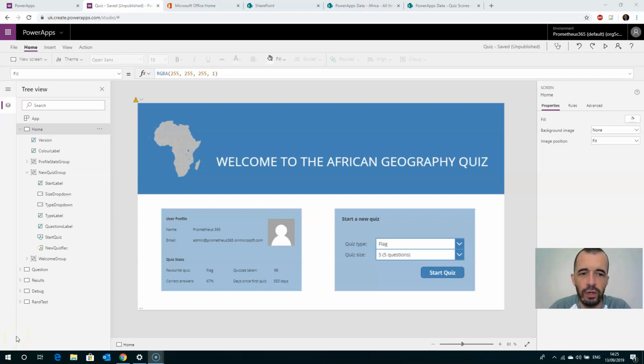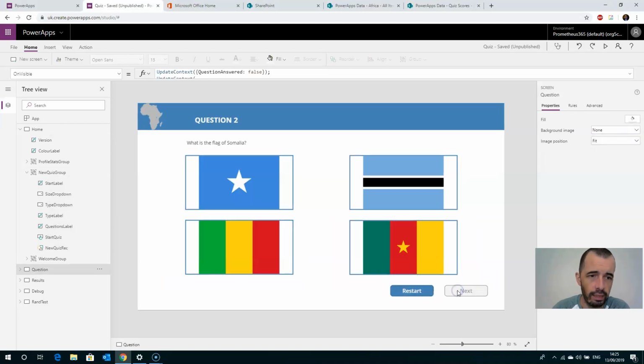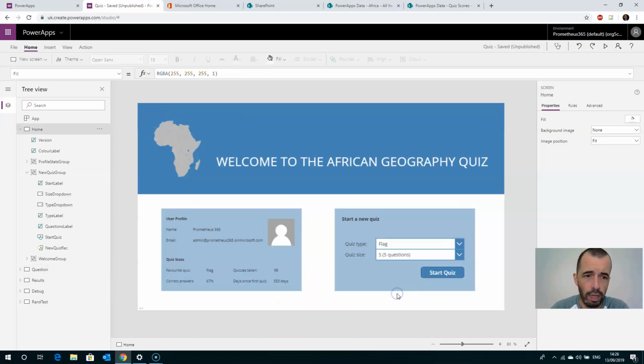So in this video, we're going to break away from the app itself and take a look at another one of the test screens that I have set up, and that's the debug screen. That really shows how the collections work. Under the Start Quiz button and under the Next button on the question screen, there is code going on that helps generate the next question. I'm doing that by managing IDs that are essentially SharePoint IDs to help me put these questions together. So I created the debug screen to really help show how that works.